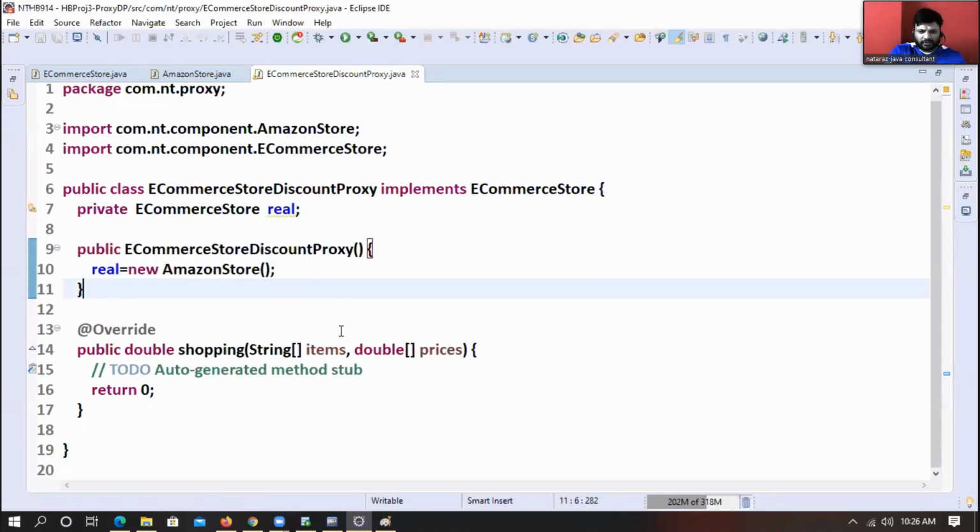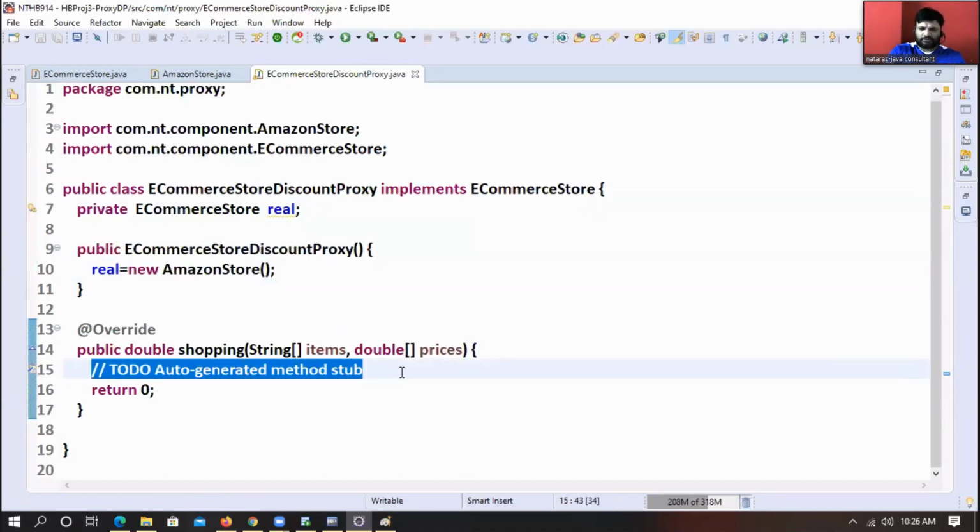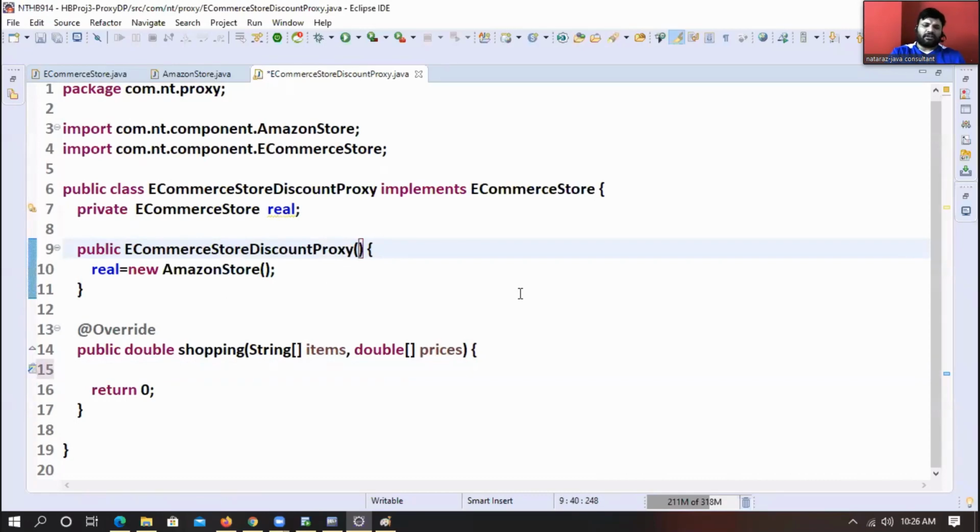Now listen. Here I'm going to take one discount percentage also, because the customer only supplies the coupon, right?